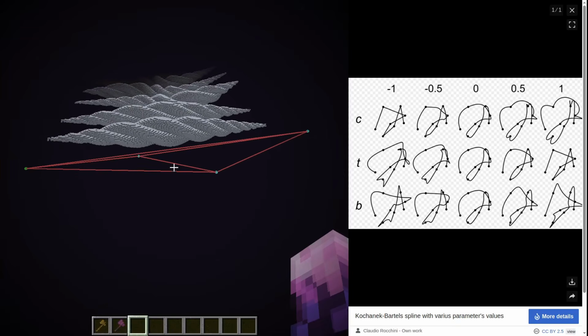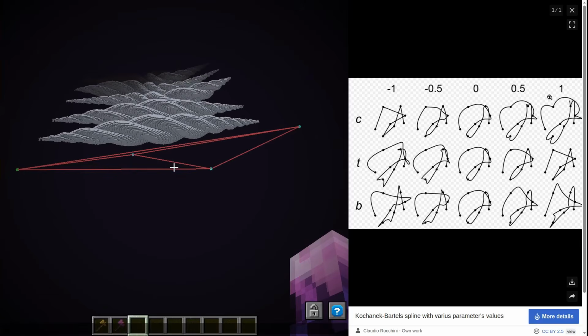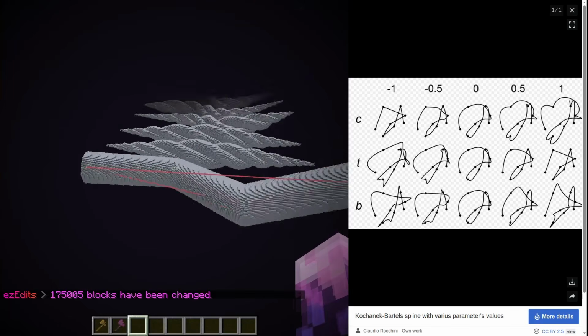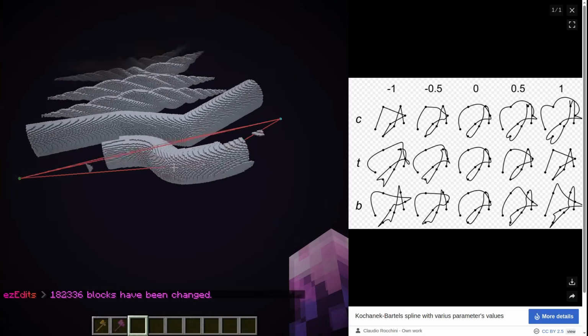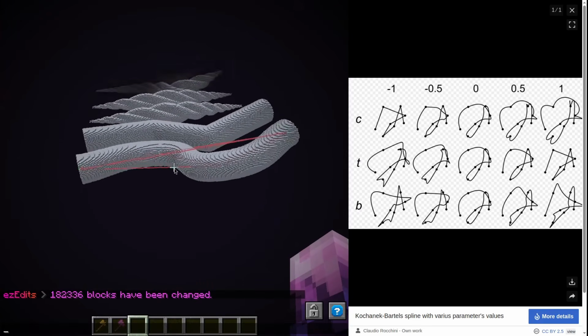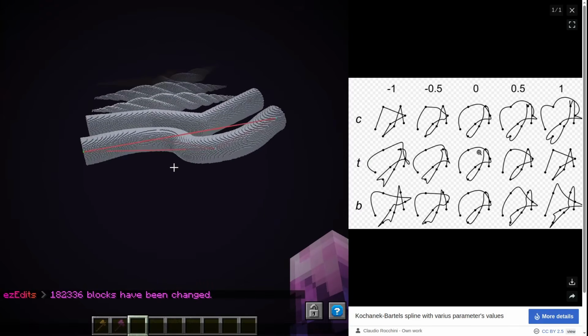So let's run through a few examples. For example, if we set the tension to 1 and both other values to 0, which we do by typing in 1, 0, 0, colon separated, then we get straight line paths between each of the convex selection nodes that you laid out. Another interesting result is also setting the tension to -1. We can see what happens if we do that. Here we are. But in general, to use this parameter, you just look at this table, look at this diagram, and see what kind of path you want between your nodes and just copy the values that result in the path that you want.